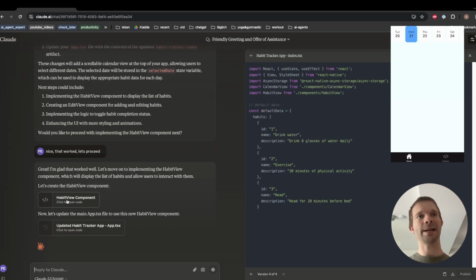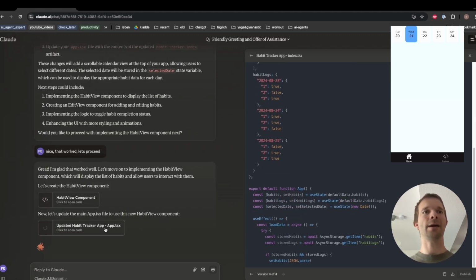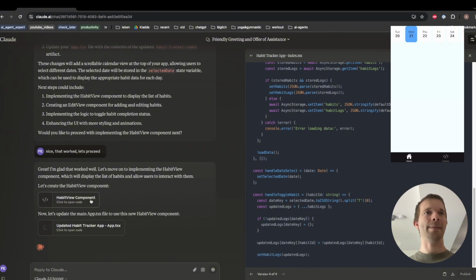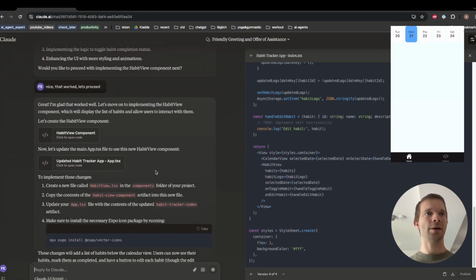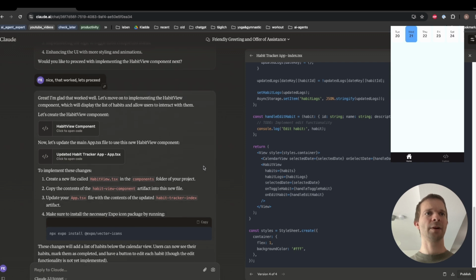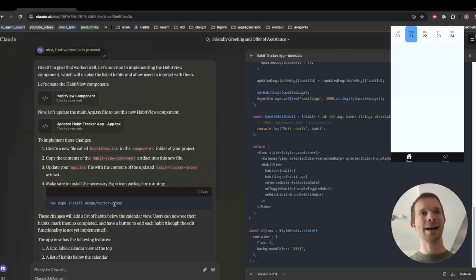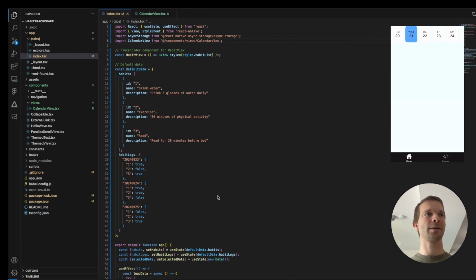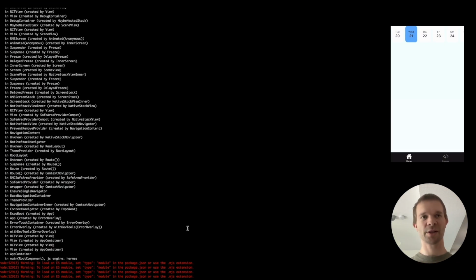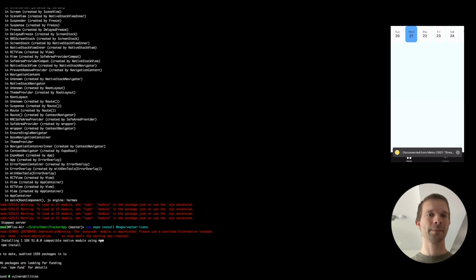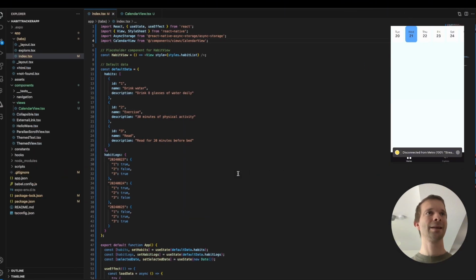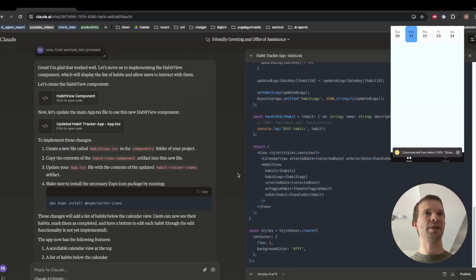And then of course, again, we have to adjust our app.tsx, so now in this case, the index.tsx. So again, okay, it wants us to install vector icons. We're gonna do that. We're gonna go back here, we stop our app, we install this thing. Then we just start it again.